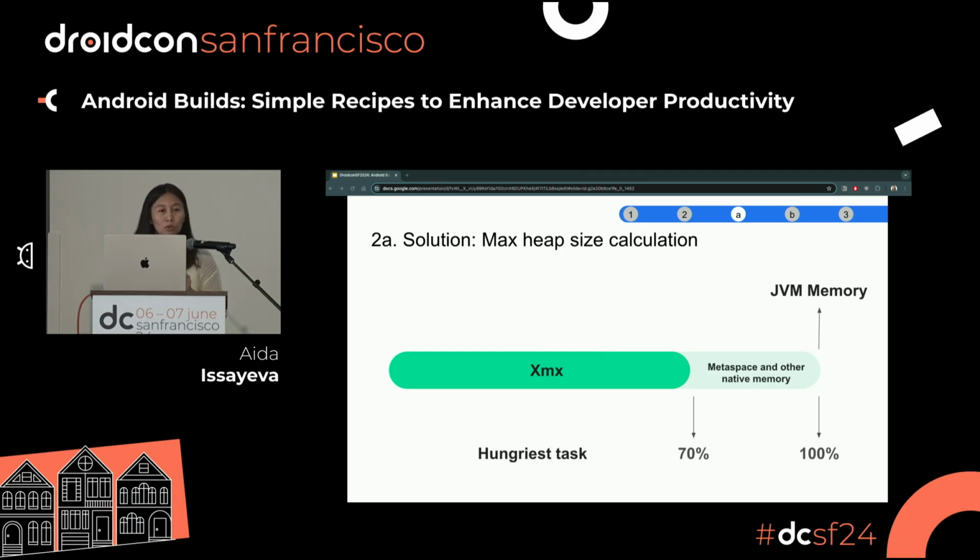In our community, what we usually say is to set 90% to be Xmx, the maximum heap size, and the remaining 10% we leave for native memory. But what I learned, at least from our example, maybe something that we have not yet optimized on our end, is that the most optimal setup for us was a maximum heap size of 70% of the available memory, leaving the remaining 30% for metaspace and other native memory.